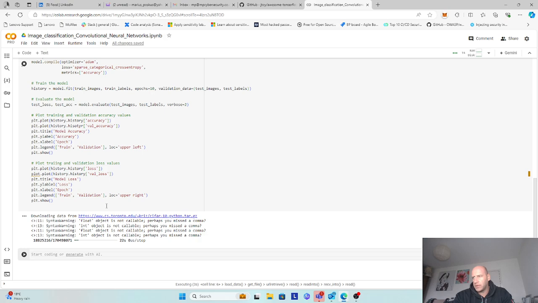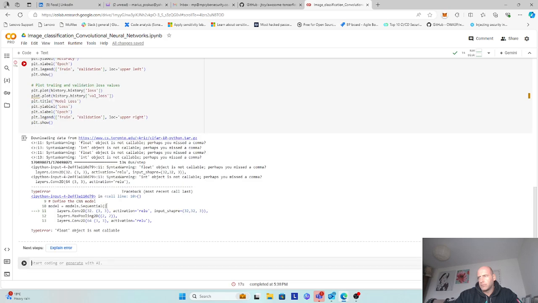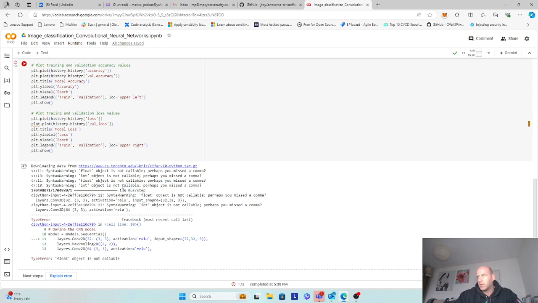There we go. So we're loading the data first of all. Again, we're missing something. Define the model. Layers Conv2D. Perhaps we missed a comma. Let's have a look.